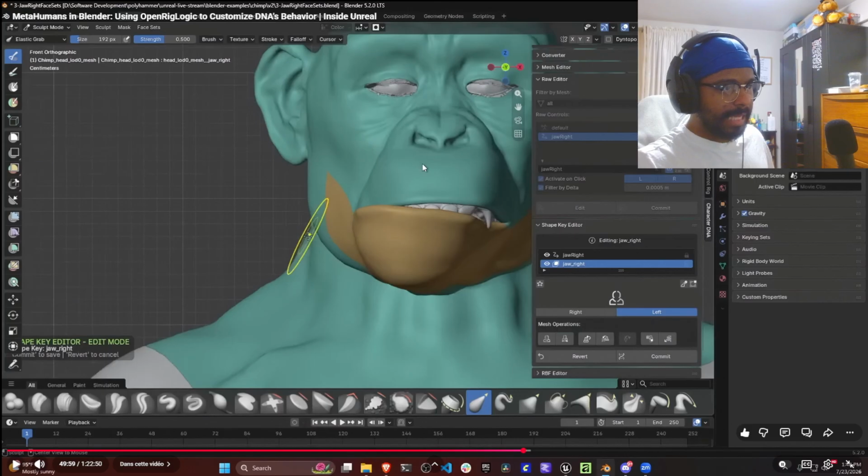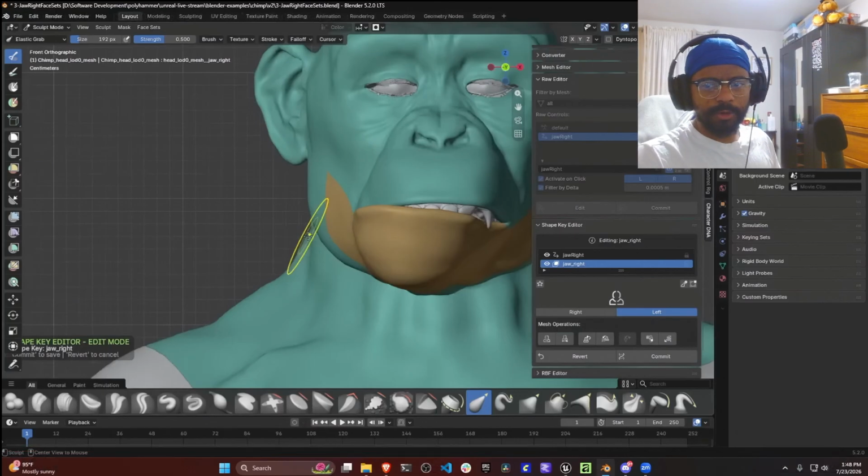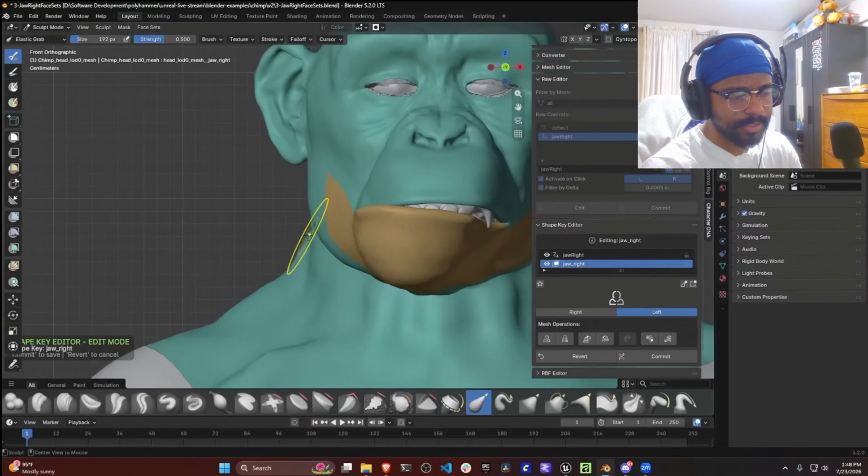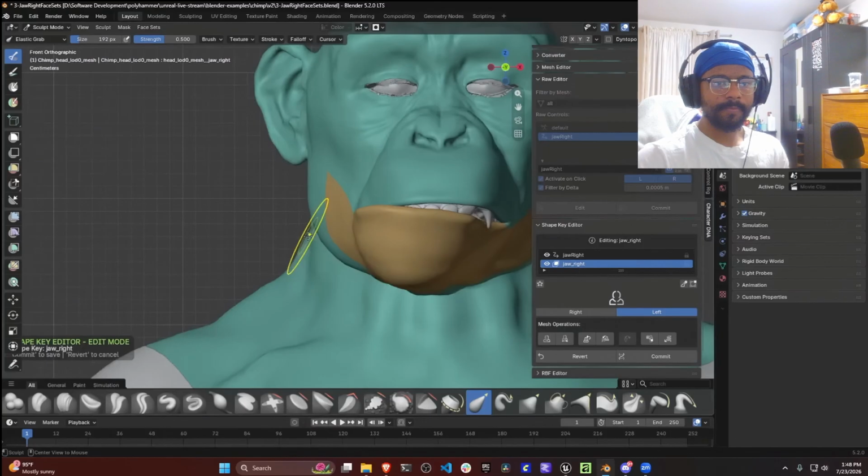He said auto masking, but can you make your own type of mask? Also, I'm taking notes of this face sets, how it works. I mean, he said masking, so how it works, but can you make your own mask?